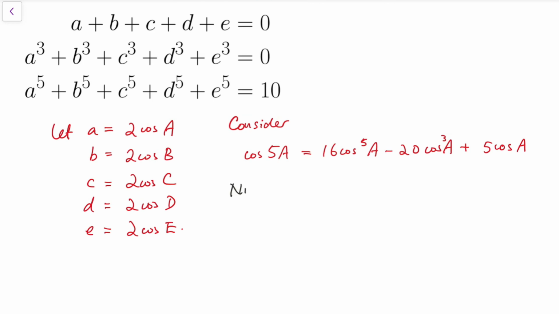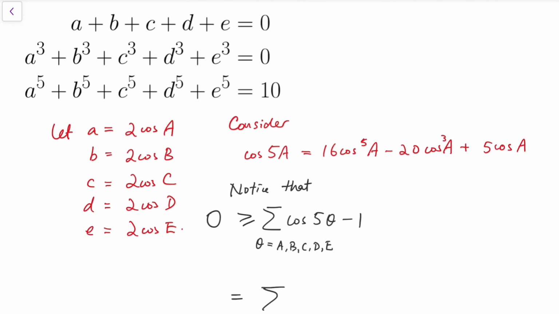Then the trick is that we can notice if I add up these expressions, cos 5a minus 1, cos 5b minus 1, cos 5c minus 1, etc. Say if I write this as theta, adding them up with theta equal to either a, b, c, d, or e, then because by definition the cosine of any angle is at most 1, the sum must be non-positive. It can't be positive, it's at most 0, and most of the time negative.